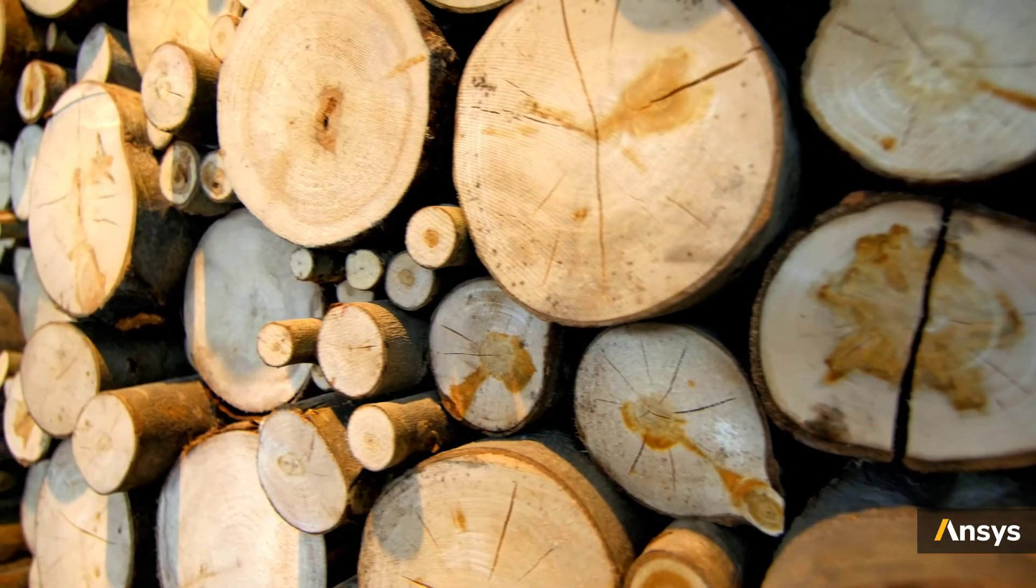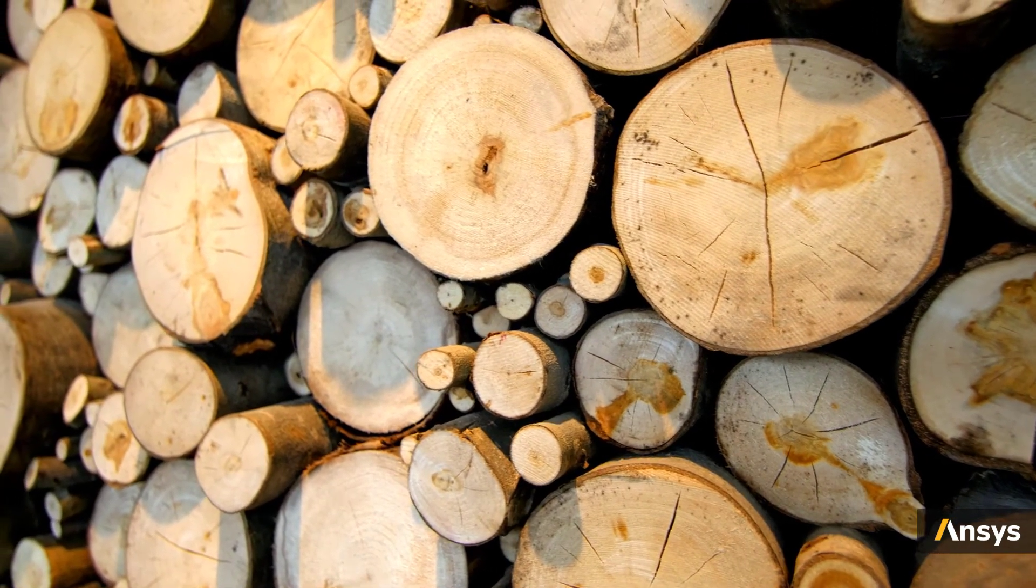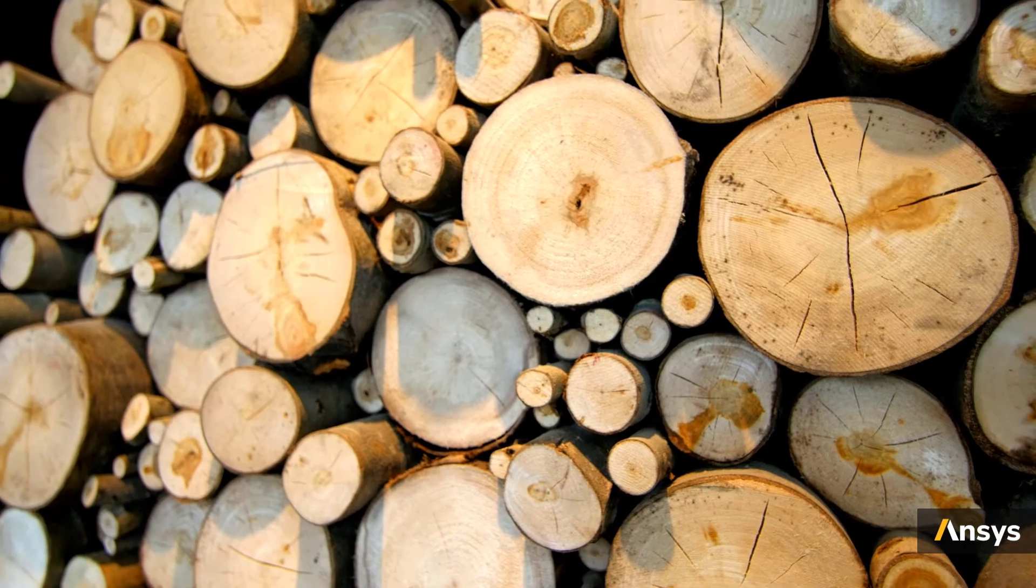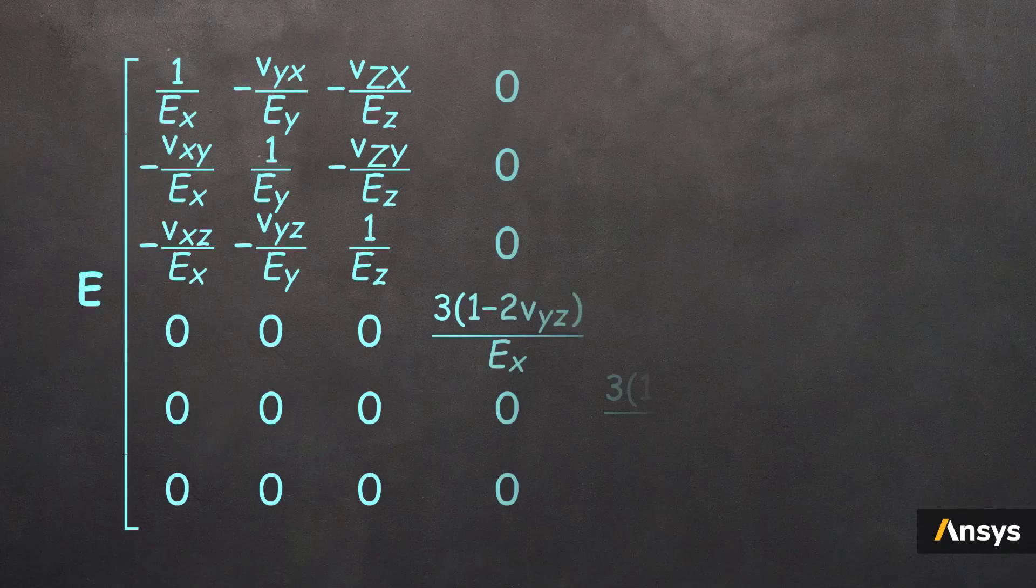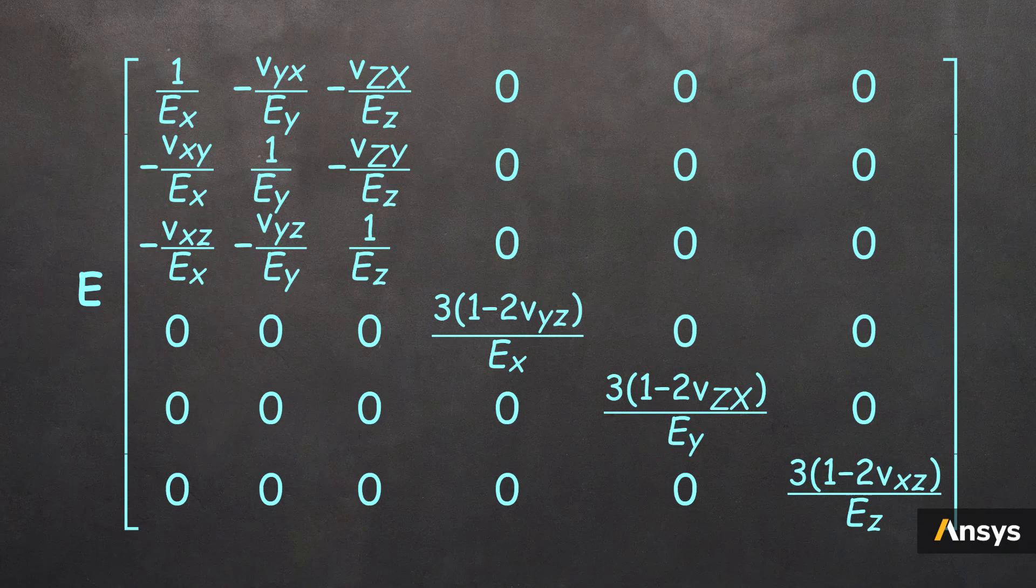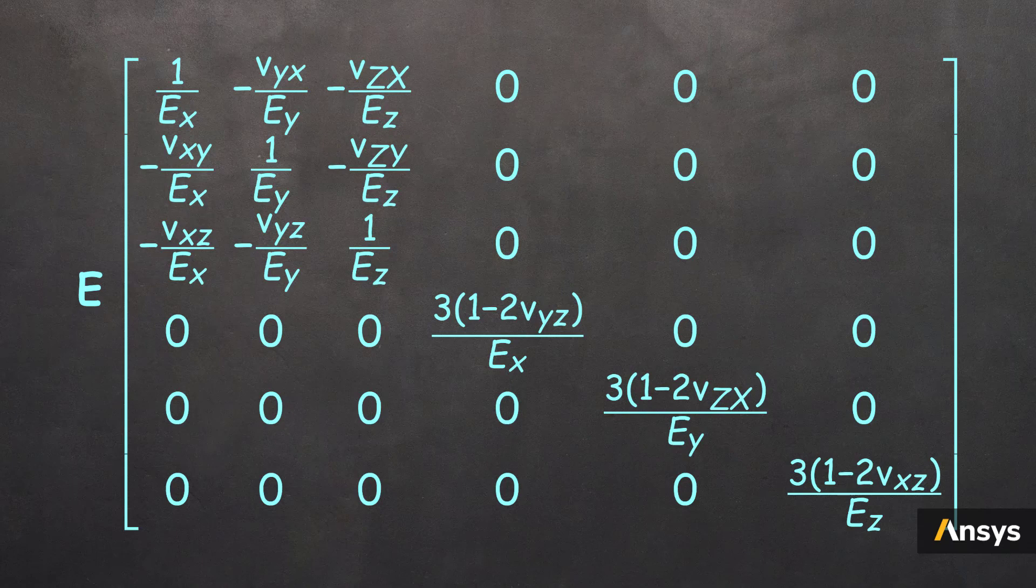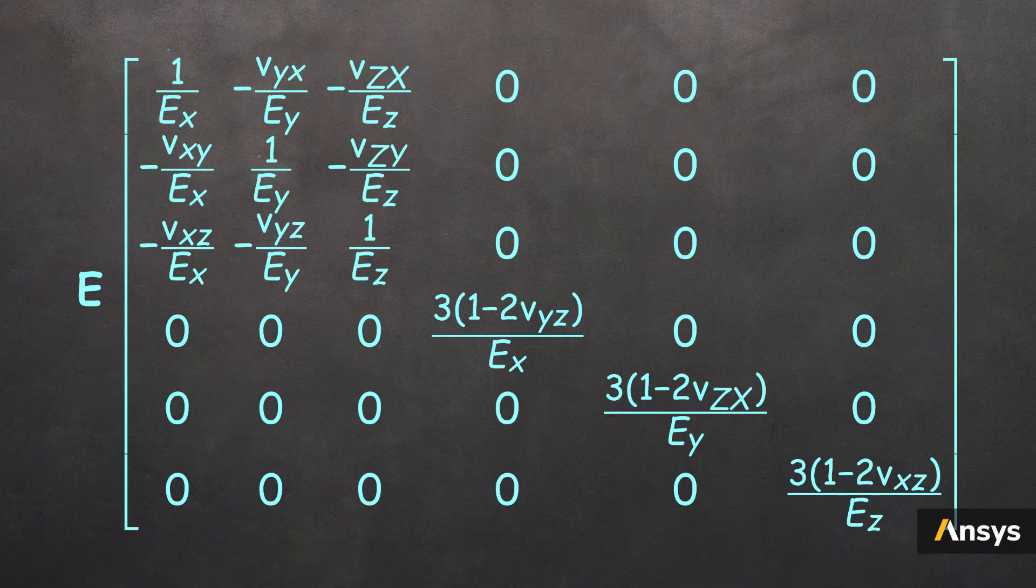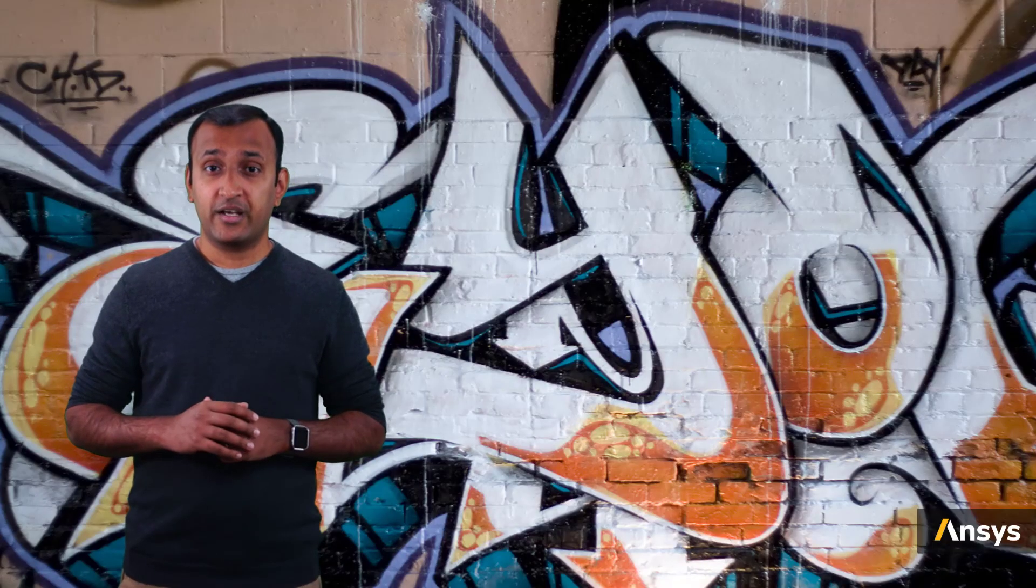Orthotropic materials are a special case where the material possesses symmetry about the three orthogonal planes. In this case, the material has different Young's modulus and Poisson's ratio in each orthogonal direction, which changes the stiffness matrix. Notice how each element of this matrix has a similar form as isotropic case, but it uses a specific value of Young's modulus and Poisson's ratio. Swapping the values can result in a totally different material, which is why it's very important to understand the material constants.